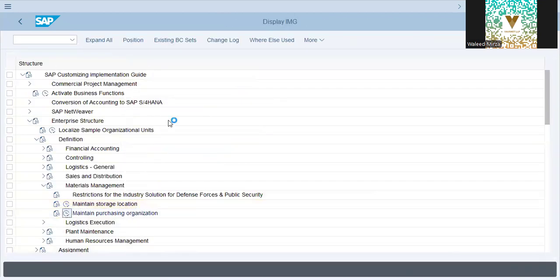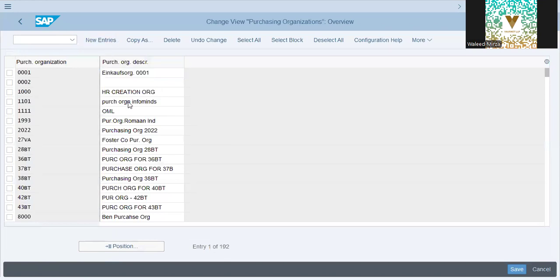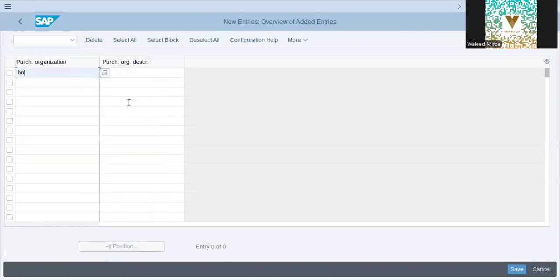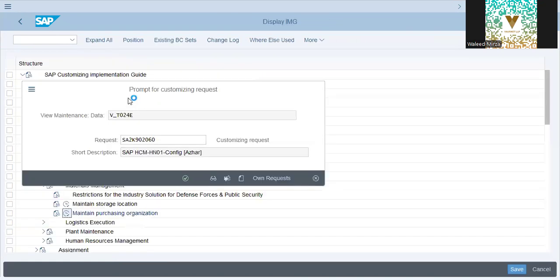Okay, purchase organizations. This is also important. New entries, HN01, purchase org, HN01, save, enter.